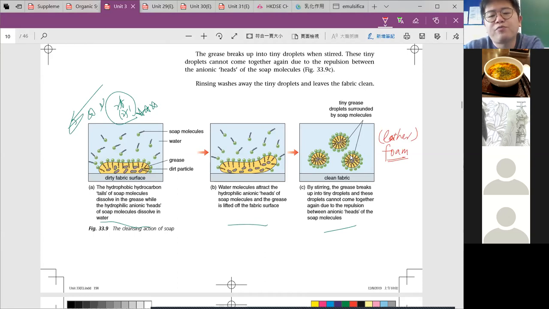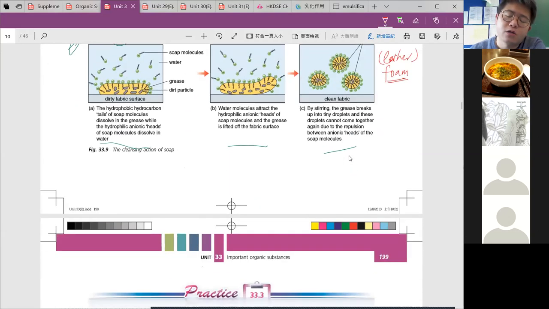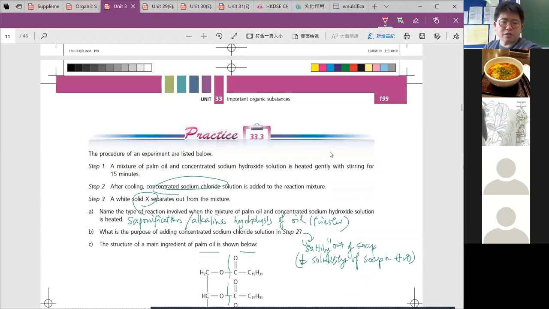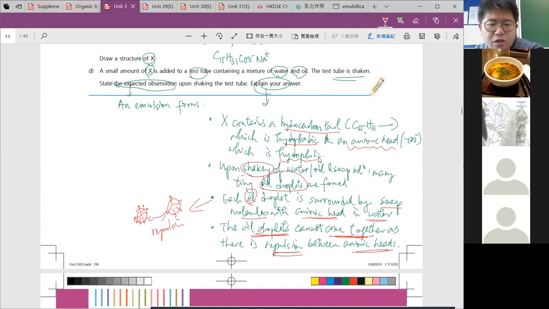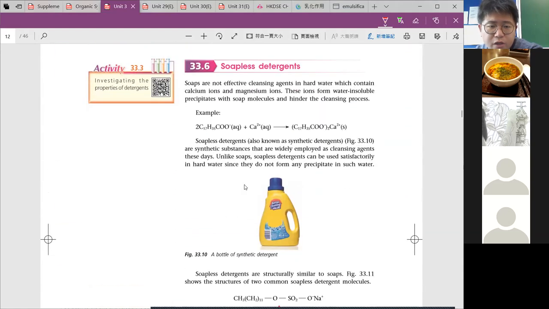And because of the anionic repulsion between those tiny oil droplets, the oil can no longer merge together, okay, because of the repulsion. So this is what you may know from last night. Questions so far? Now this is what you are going to memorize, the detailed steps of the cleaning action of detergents in water. So this is part of that, but of course if you want to talk about the surface tension, you are going to tell something more.